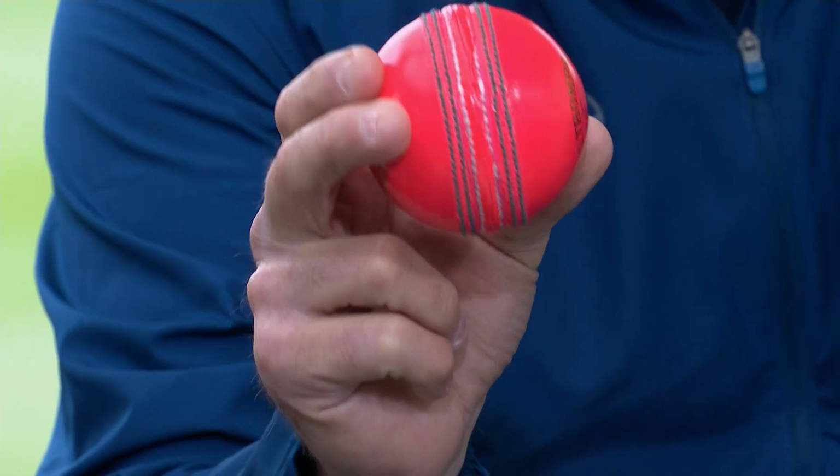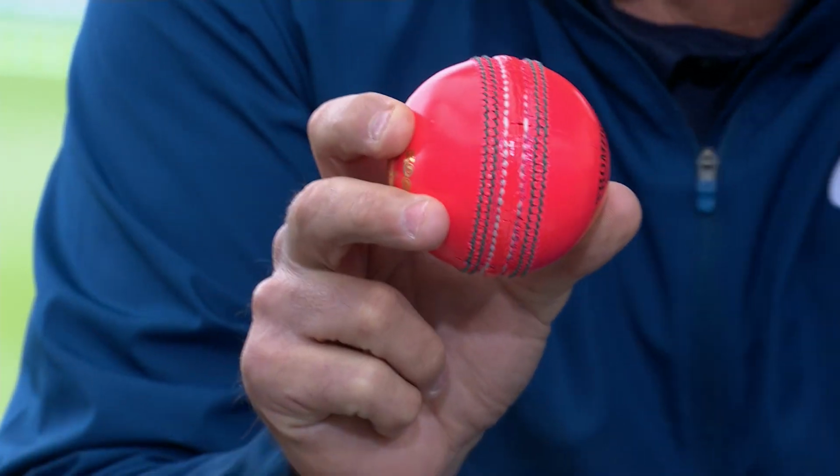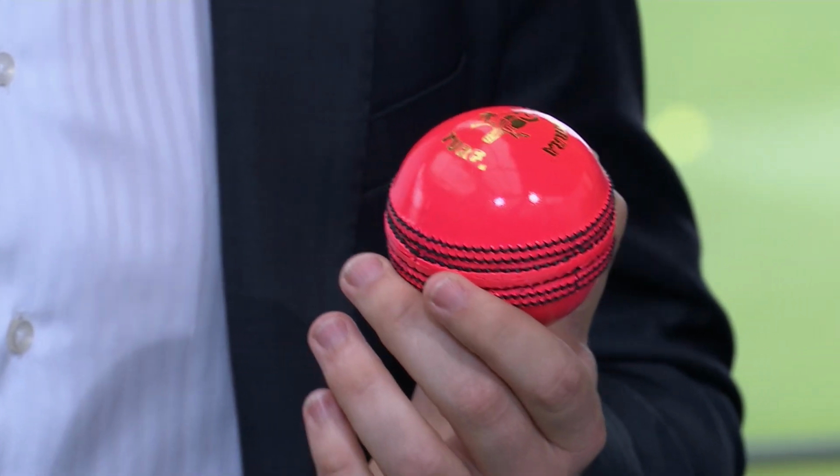I think, Shannon, by memory, this one was the one they used last year. Yeah. It was called the G7 or the Generation 7 ball, I think. So you've now got the one they're going to use this year, the G8. That's correct. That stands for years of development, doesn't it? Because we're now into 8 years of development. 8 years of development. Ball.